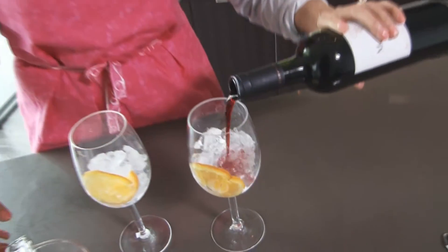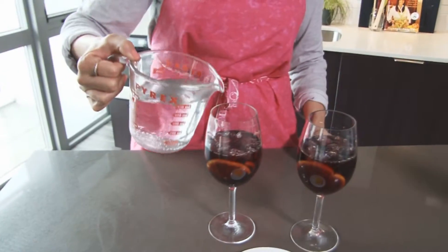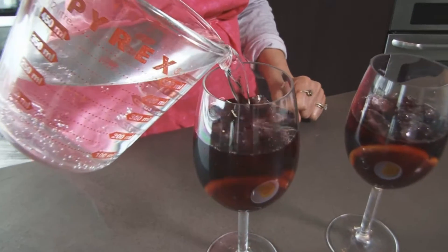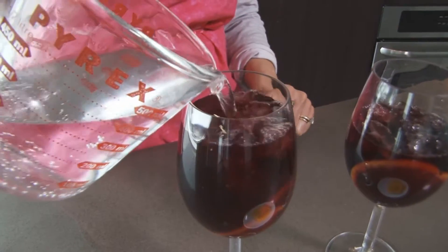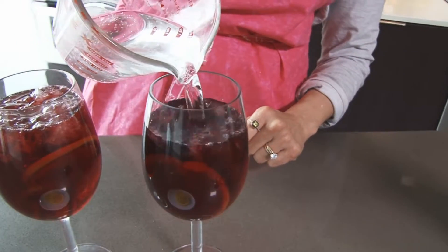but it also flavors it as well. Let's pour in the rest. We're going to go for some wine and then you top it off with some sparkling water. Get whatever flavor you think you're going to like with yours. This happens to be a raspberry lime, but grab anything you want.